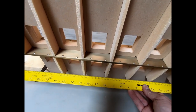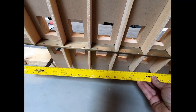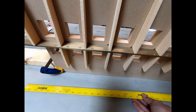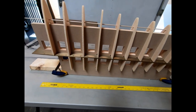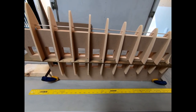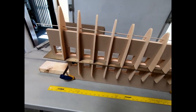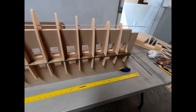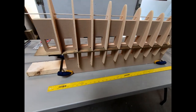So I am going back around with a ruler and making sure that all of the ends of the ribs are perfectly flush and that I don't have any of them sticking out. Because obviously if I were to glue some of these in here, they could be tilted a little bit, the glue then could harden, and then these ribs would not align with the false spar that's going to attach to the back here. And then we'd have an issue with the skin fitting properly.